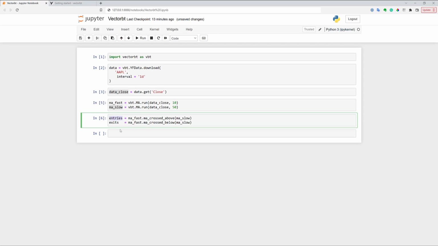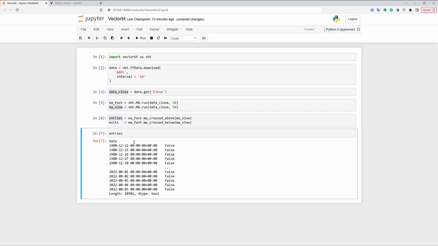And we can now check our entries and how they look. Actually, it looks like a NumPy array. So you can take a look yourself, does it make sense or not? Now we have our entries and exits calculated, so we can run our backtesting strategy. It's also quite easy to do that. I will use the vbt function Portfolio.from_signals.